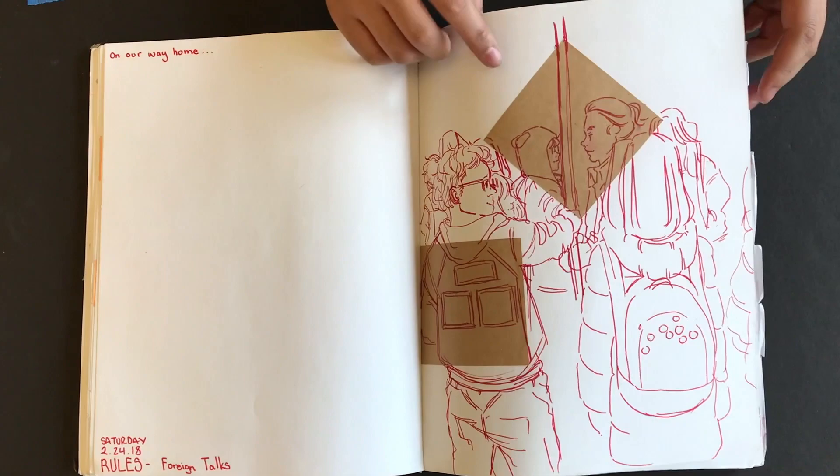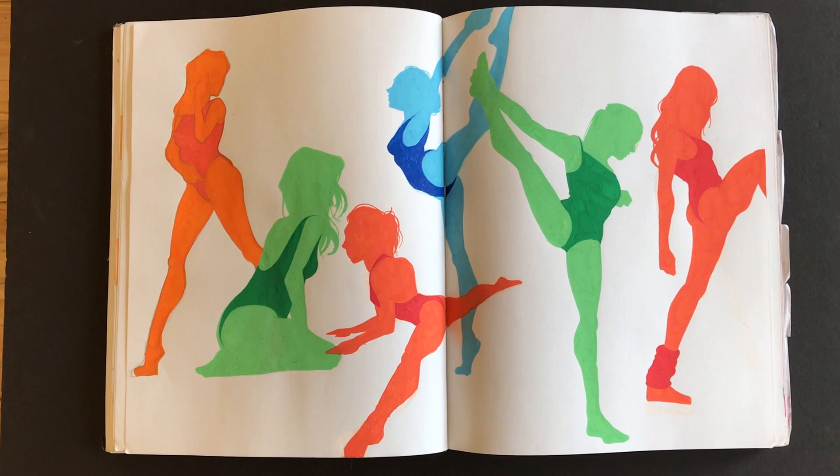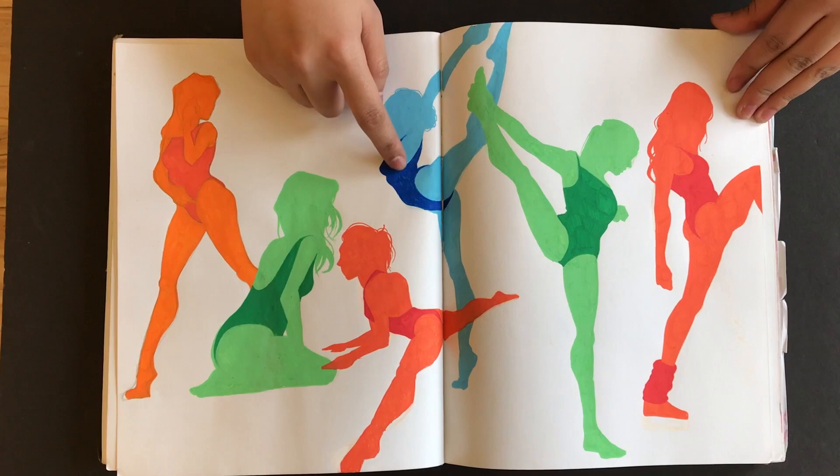What was the inspiration for this? I think it was one of our classmates — Kiana — she did a bunch of figure drawings with, like, a blue swimsuit. So I decided to use my POSCO markers to do something similar with dancers and stuff. My favorite part is how you have the negative space and the strands of hair — it gives it so much diversity.